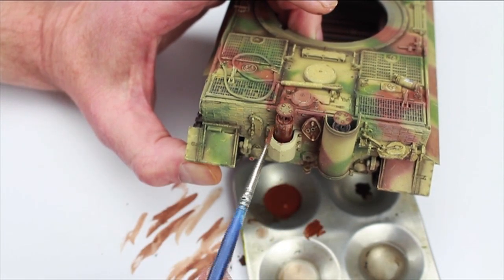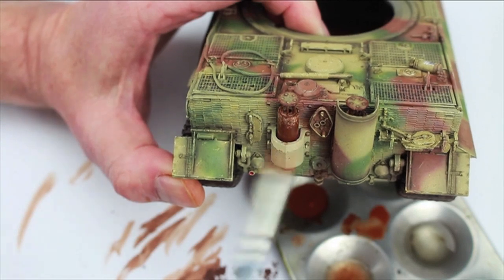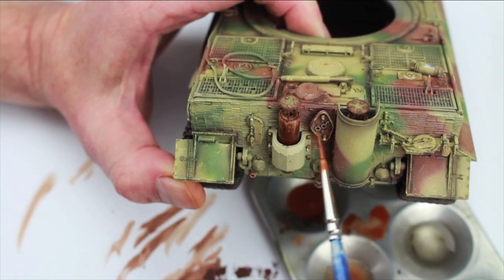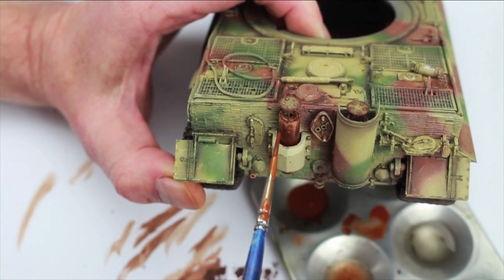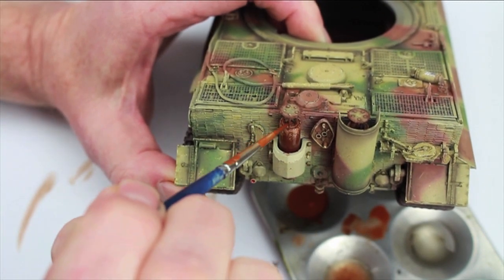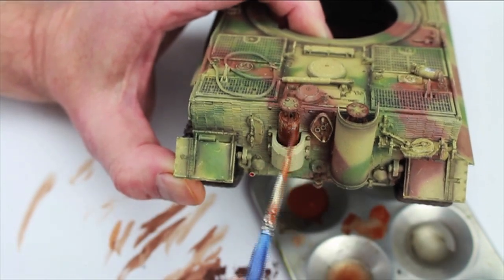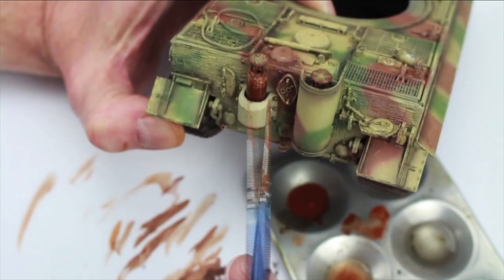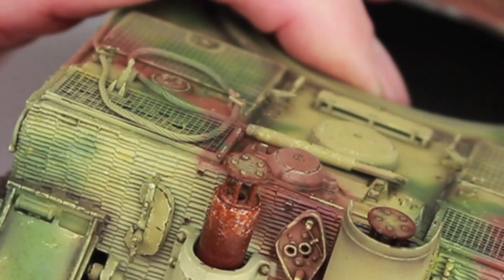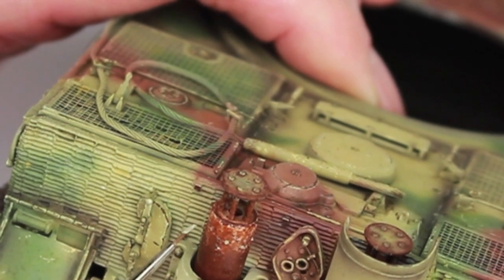Given the streaking rust effect time to dry a good few hours, I'll now use a light rust wash and go over it again, blending it in as I do. Make sure you don't remove the effects that you've added earlier of the washes. Now using 502 Abteilung's cream brown oil paint, I dot this on and then blend this in with a soft brush. And it just gives another tone to the different colours you'll see on an exhaust.